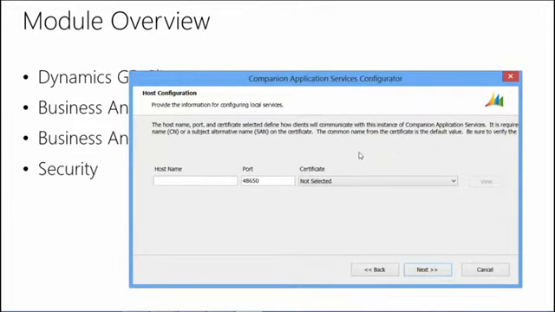So essentially what you do is, because you're exposing it outside your firewall, you want to create a certificate so that you can have a secure connection, or HTTPS connection, back through your firewall to make sure it's more secure. You get the certificate, you enter the certificate on your computer, and then it allows you to go through and set up the configuration. So there's not a lot that's different between the Windows 8 application and the Business Analyzer desktop application. Essentially, the only difference is you're going to name an endpoint, or give that endpoint a name.